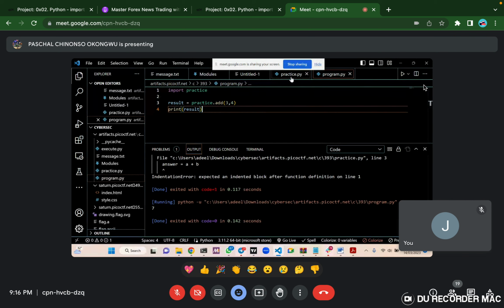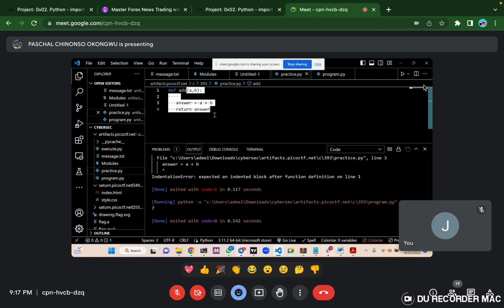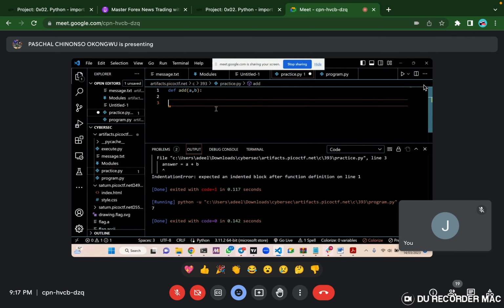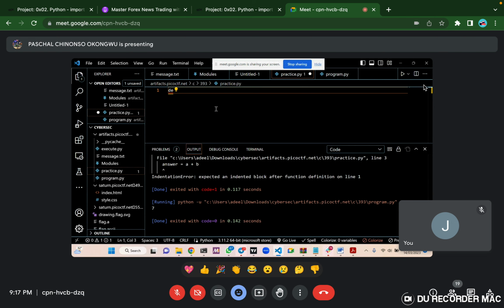I can also come here to create another file, another content here. I can decide to change this. I can call this function multiply.